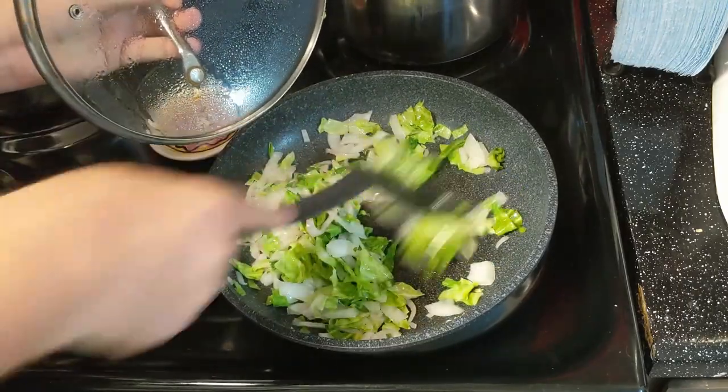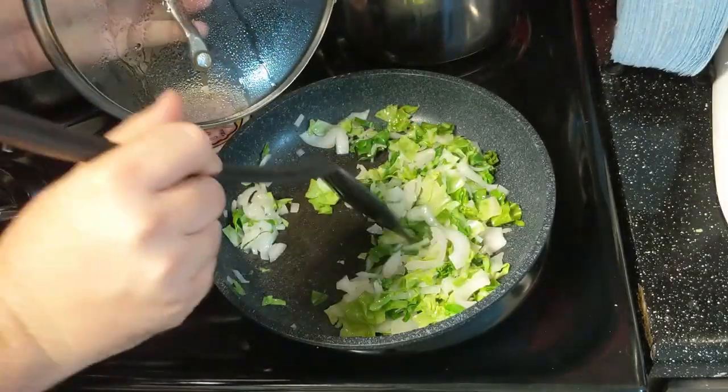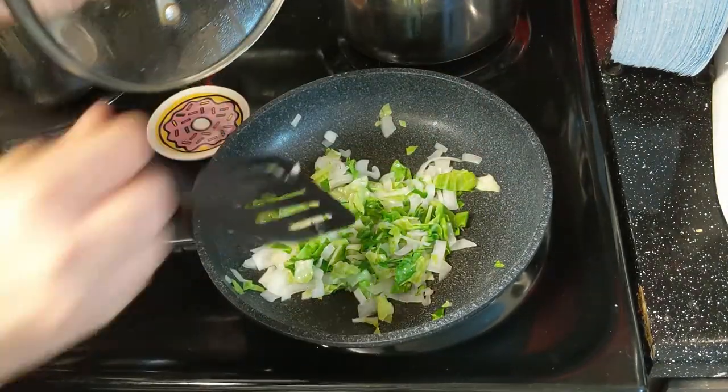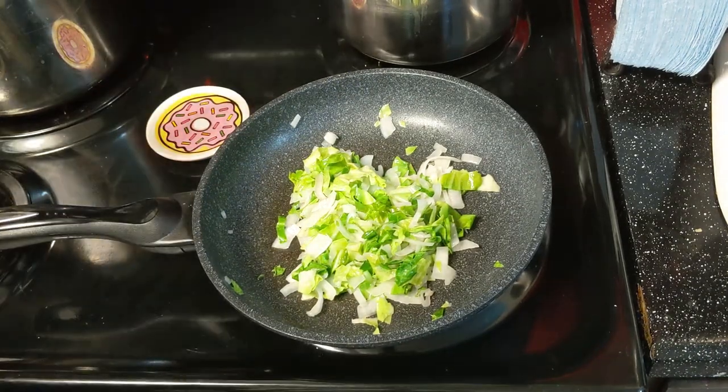Look at that. It's getting nice and soggy. Onions are starting to get a little translucent. All is going well. Oh, the smell. The smell is amazing. I should probably throw some other seasonings in there now. I'll wait and do that with the broth. You want to know? No, I'm gonna do it now. Nope, change my mind again.